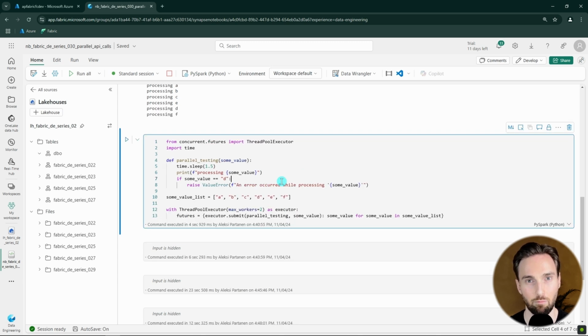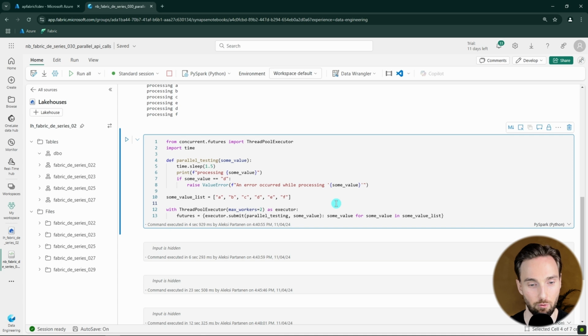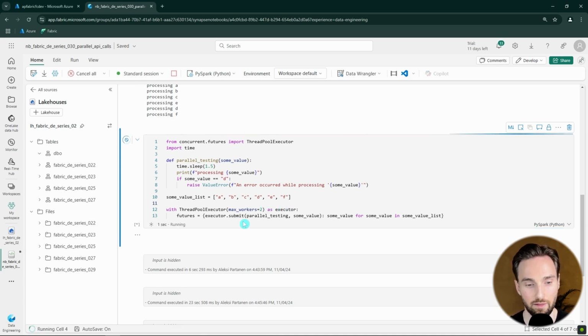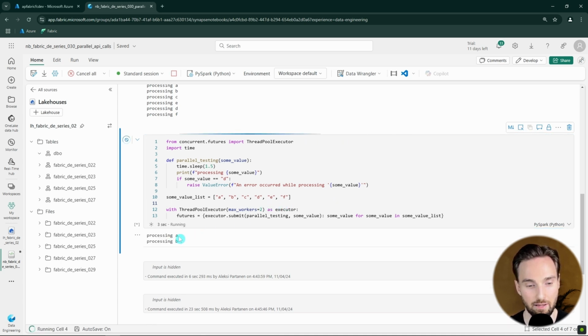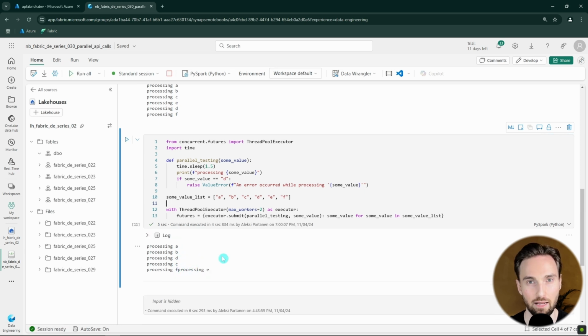In this next example, I want to cover another very important topic with parallel processes, that is error handling. And here I have modified this code a bit and added this value error when we reach the value D there. So here the process would fail when we run into that D value. And let's see what happens when we try to run this code. Now it is running again in batches of 2, ABC, and then DE and F, and we can see that we didn't get an error message when we ran this.